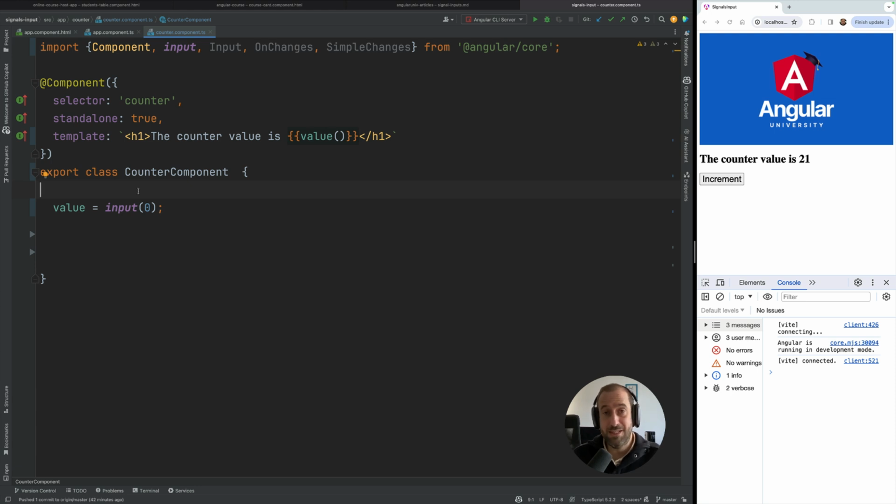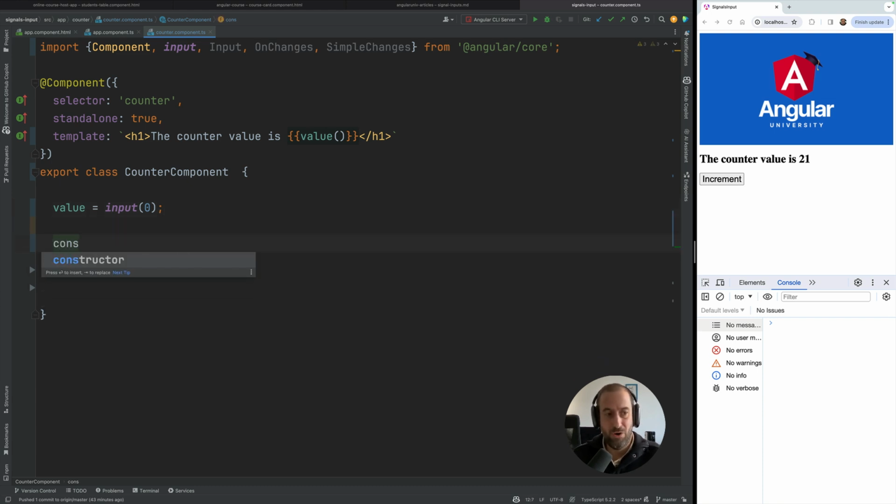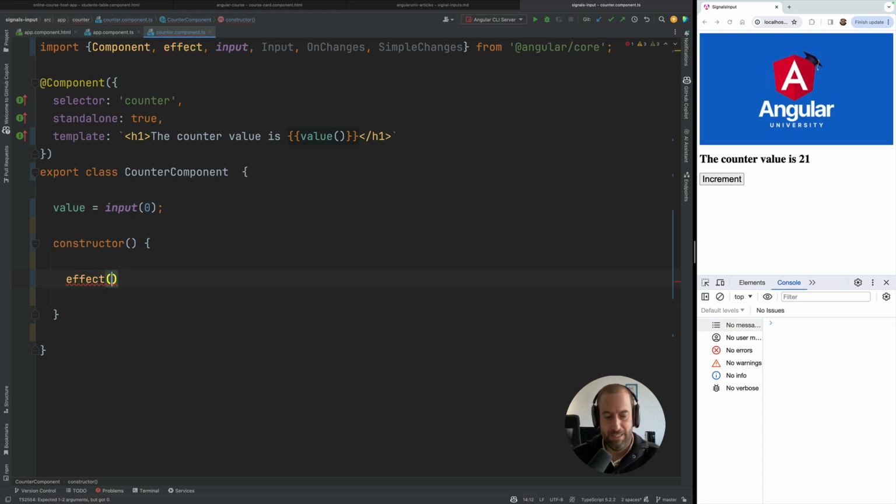But now the question is, what about the features that we had here of detecting new values of the signal here in the console? Well, we can still do that, but this time around, we can use the usual properties and primitives of signals to do that. We no longer need the OnChanges lifecycle method in order to do that. So in this case, to detect changes here to this signal, we would do that like we would for any other signal in our application by using the effect API. So let me go ahead and let me define here an effect. And I have a video here on the channel covering signal effects.